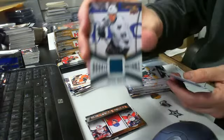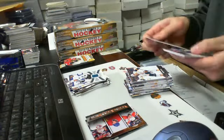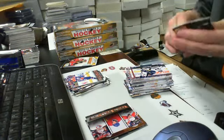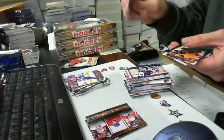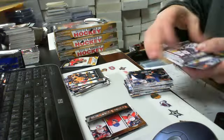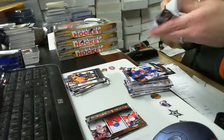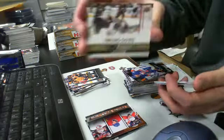Rookie Materials jersey of Matt Nieto for the Sharks. We have a Mark Arcobello Young Gun for the Edmonton Oilers. Let me double check that one, because this one had a lot less packs. Damage common. Seth Jones MVP. Let me just check these just in case I missed another thing, but I doubt it. This one had like 12 cards in it. This one only had like 5. Then we end off with a Young Gun Canvas for the Ducks, Emerson Etem.